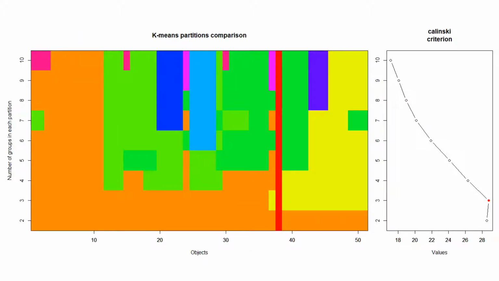And to be more certain, we proceed to identify the optimal number of clusters using the Calinski criterion. And the Calinski criterion suggested 3 clusters as the optimal cluster solution.